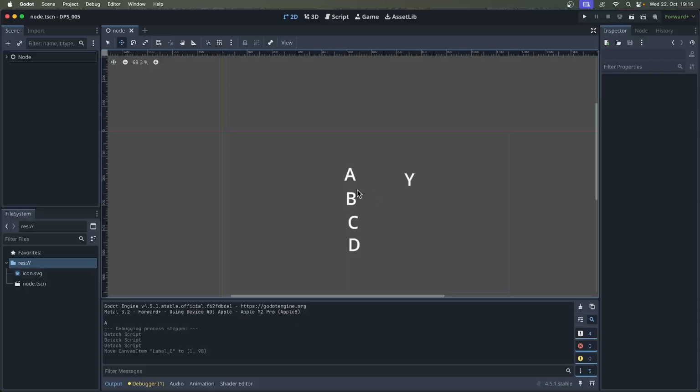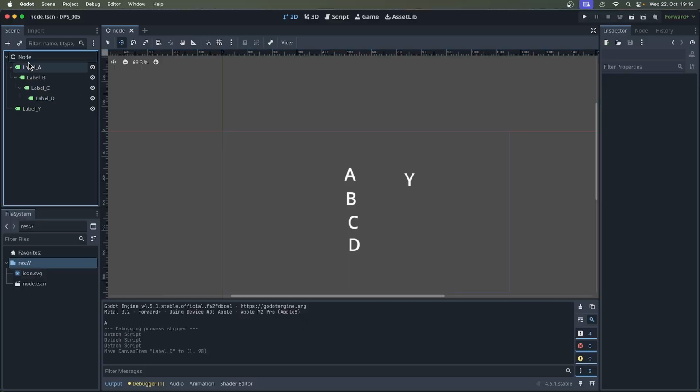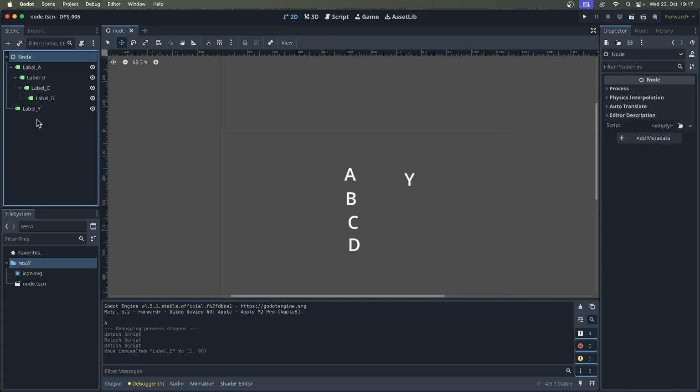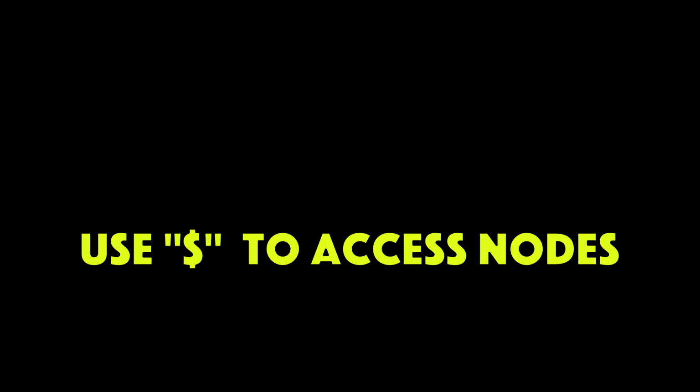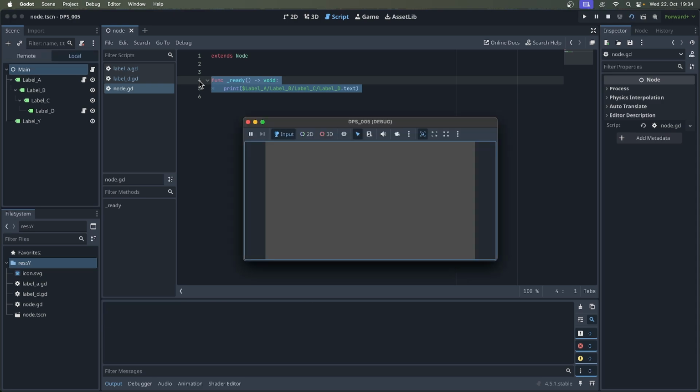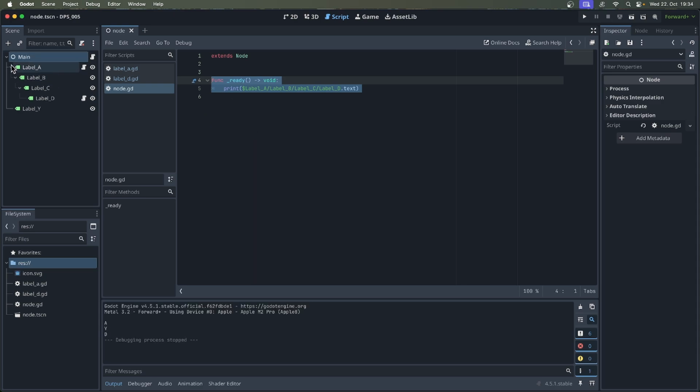You also now have a feeling for what a scene in Godot really is. It's simply a collection of nodes arranged in a small hierarchy called the scene tree, where nodes can act as parents, children, or siblings. You've already worked inside that structure, and that understanding will grow as we build more complex scenes later on. You now know how to access siblings, parents, and children by name and by relative path. That's how gameplay systems talk to UI, how buttons control characters, and how enemies find the player. You're no longer stuck inside a single script. You think system-wide.